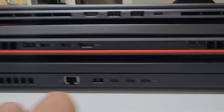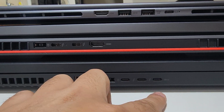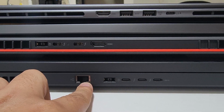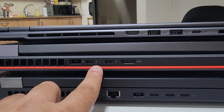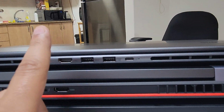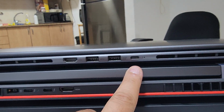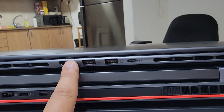On the back, 3 Type-Cs, of which one is just normal, and 2 Thunderbolts, charger, Ethernet port. The P16 gives you just 2 Thunderbolts, HDMI, and a charging port. The ThinkBook Plus gives you a charging port with Type-C, Thunderbolt, 2 normal USBs, and HDMI.